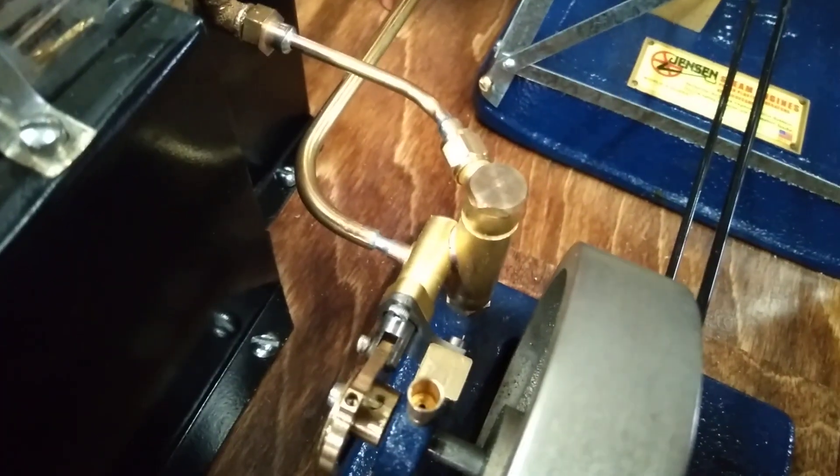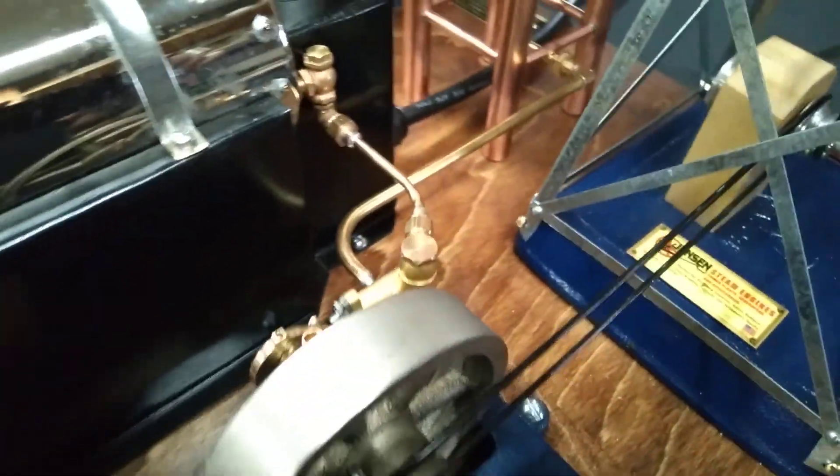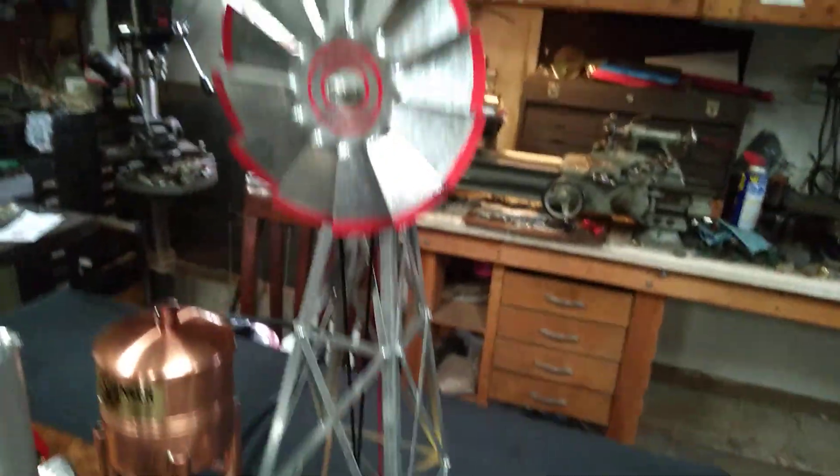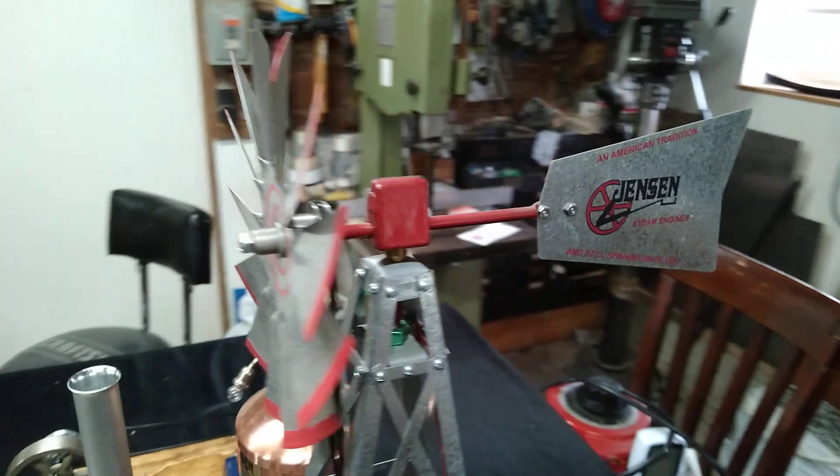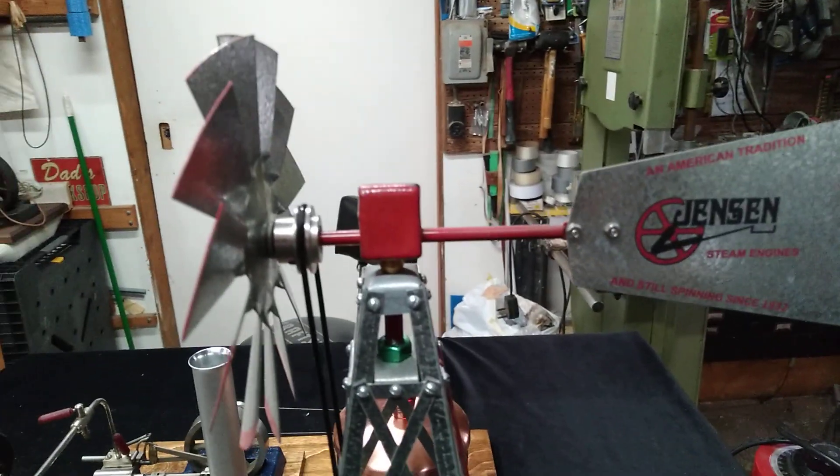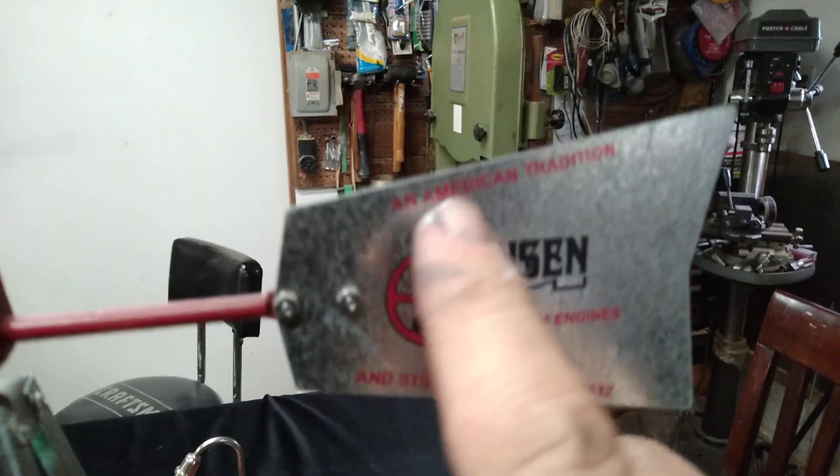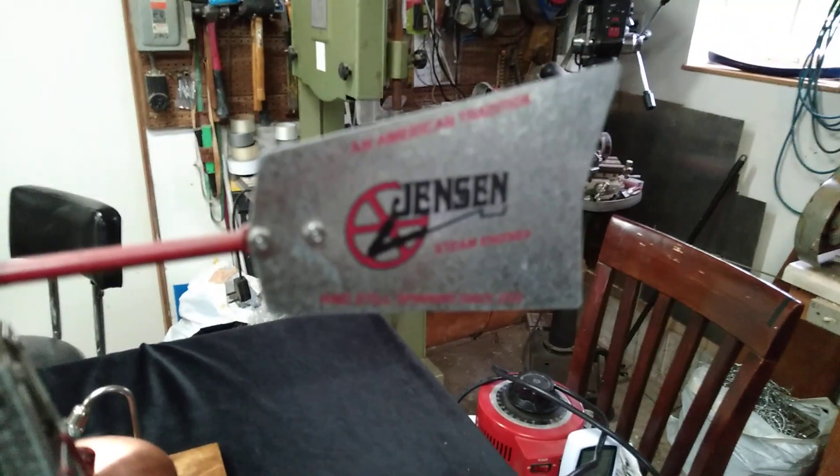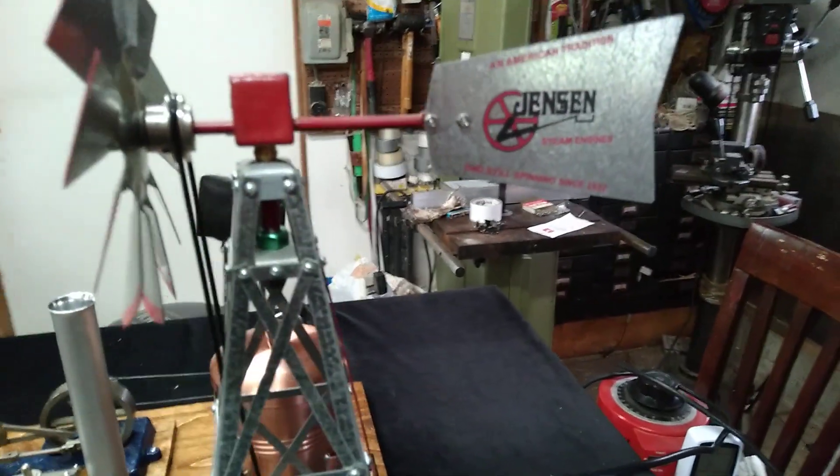But we have a check valve there. And then we have a microcosm pump suitable for twin engines and plumbed all in there. And then you can see we are hooked up to the windmill. And Jensen supposedly made these back in the 90s. You won't hardly find one. This is a mechanically imprinted. You can actually feel the lettering on that fin. I had them special done and I don't have many left. It's running out and I can't get them anymore.